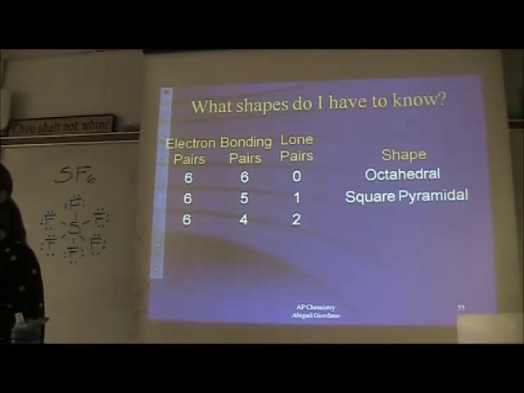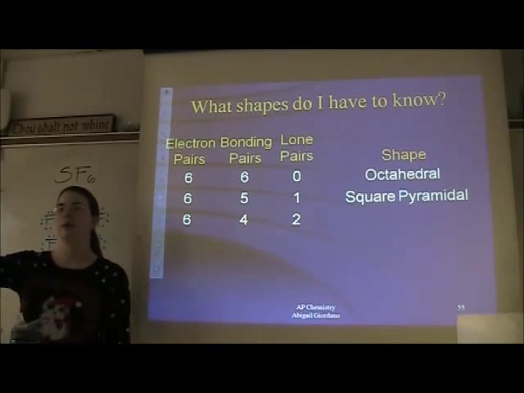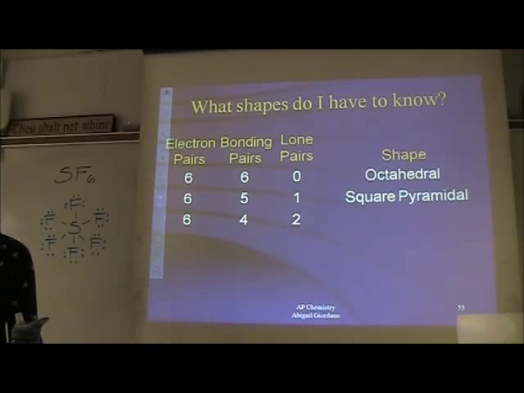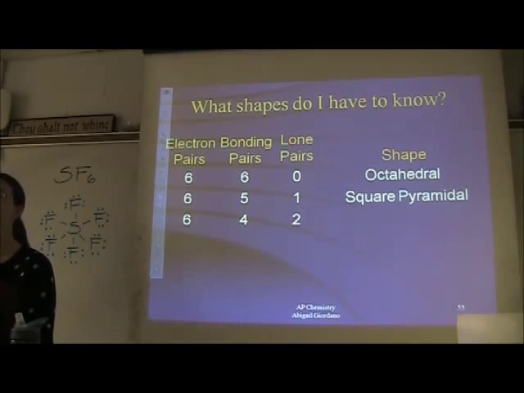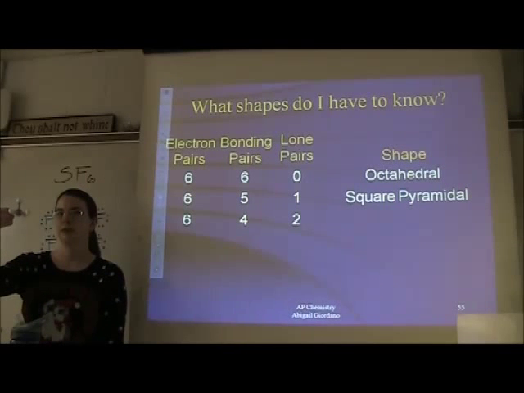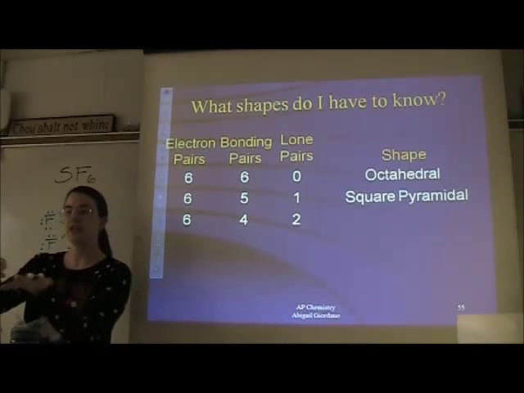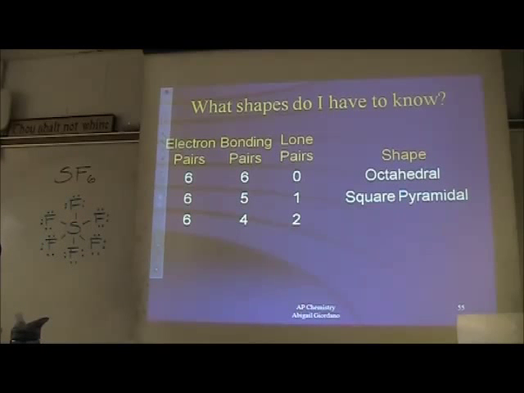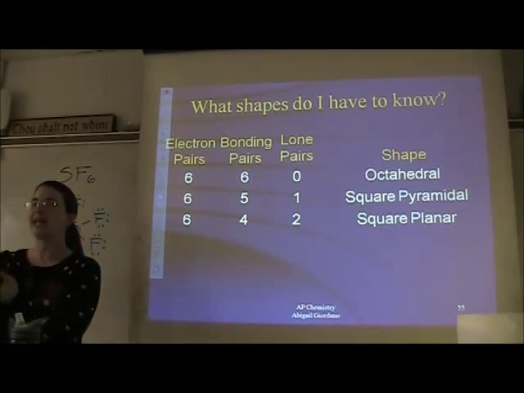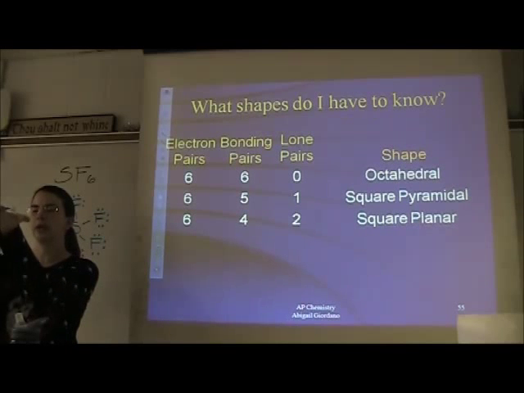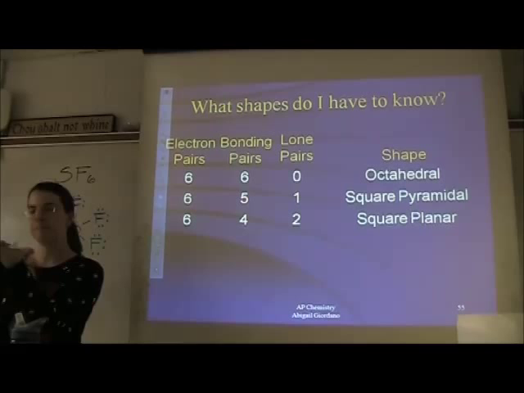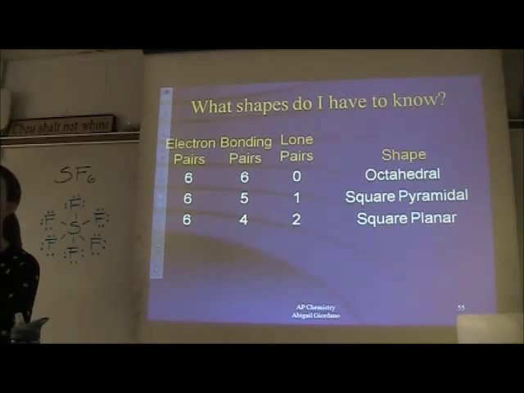If you go one more, think about it. Remember, the entire purpose of these shapes is that electrons want to be as far apart from each other as possible. What do you think the next one is that I'm going to pull off? The one on the top. That is square planar. Remember, planar means flat. It's a flat X, or T, however you want to look at it. What about the angle on this one? Exactly 90, yeah.